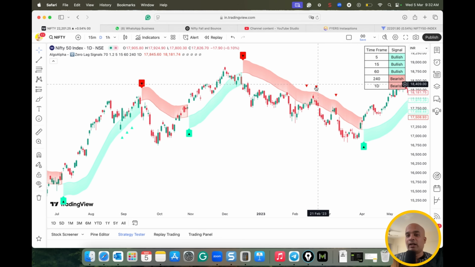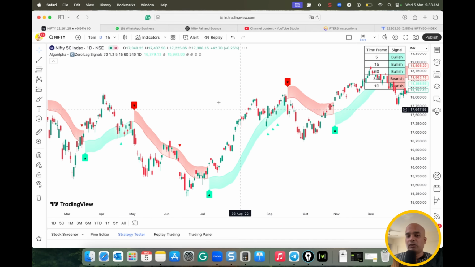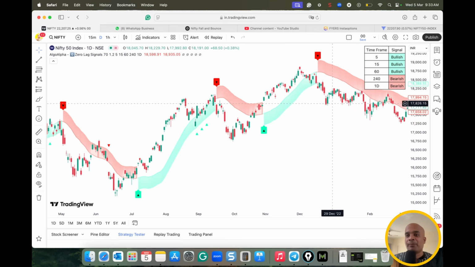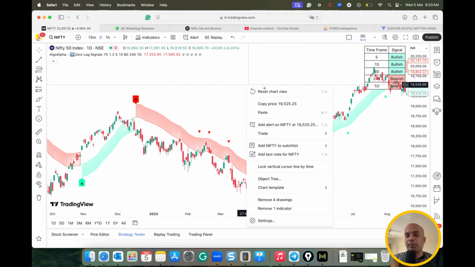So given adding additional position signals here, then it gives an exit signal here. So I would say this is quite superior. I mean, it is quite superior to the Super Trend indicator as well, because it gives market sentiment in different time frames. For example, you don't have to change it.